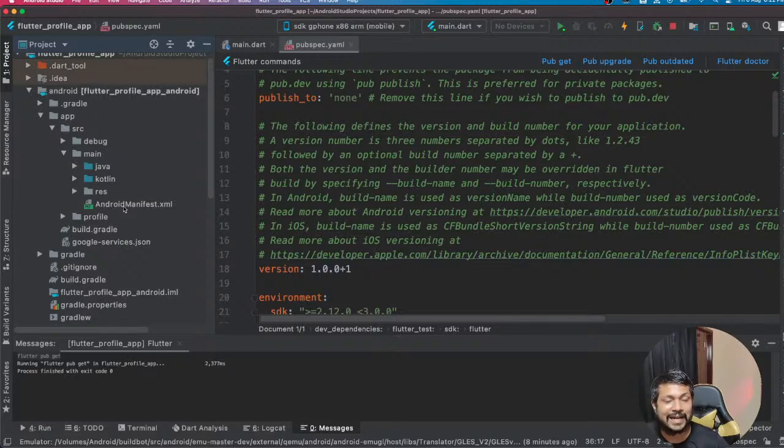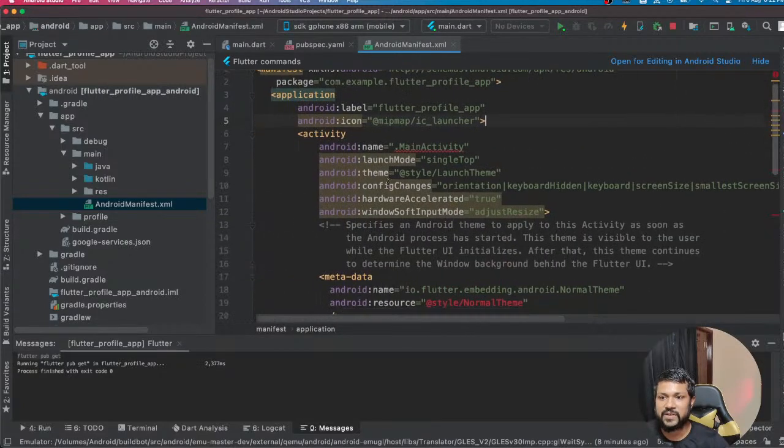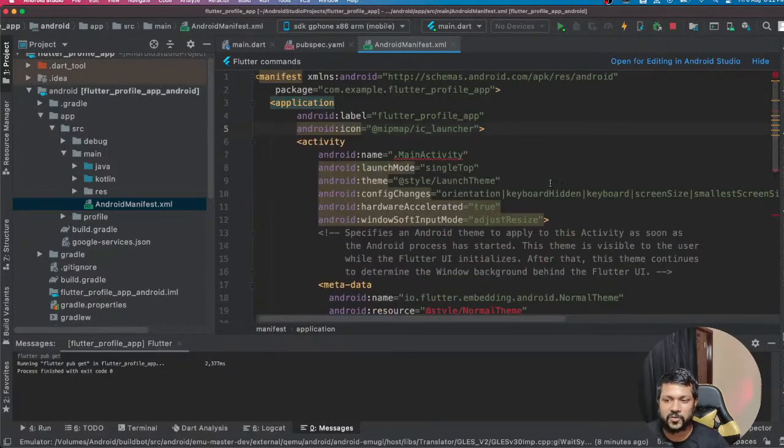So you'll find that it's Android, app, source, main. You have something called an AndroidManifest.xml. Click on this file and you will find that it's actually giving a name. Do not worry about any of these things here. It's something that we are not worried about at this point of time. So inside this one, you see that there is something called a package. Every manifest file will definitely have a package, and only with the package name does Google know, when you're releasing it to the App Store, that you need to have this present, and that's how it will identify your application. So when we created this project, we gave a name like Flutter Profile App.